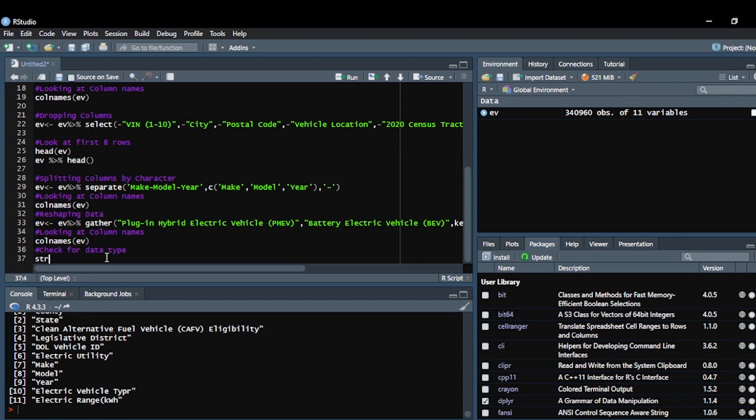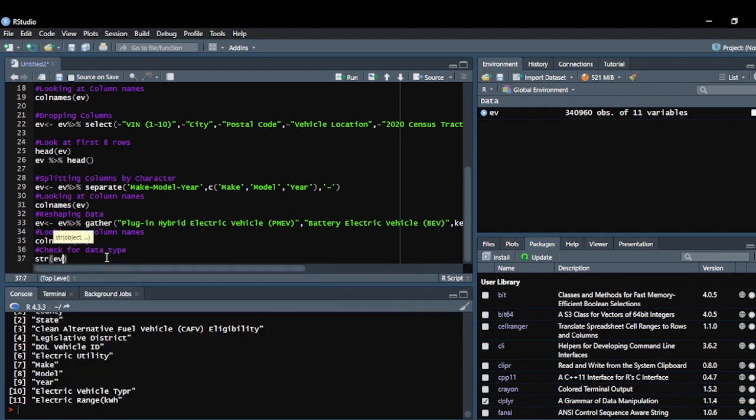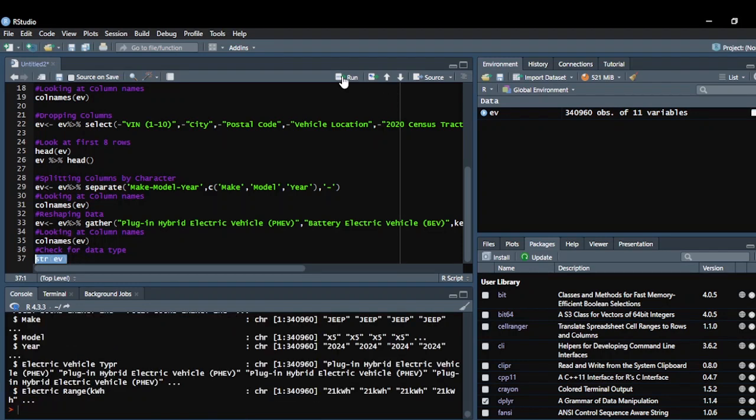And this one we're going to use str and ev. Then let me just run it so that I can show you something. Okay, so for example, if you look at this electric range, these are the values. You can see it has 21 kWh, 21 kWh, and so on.